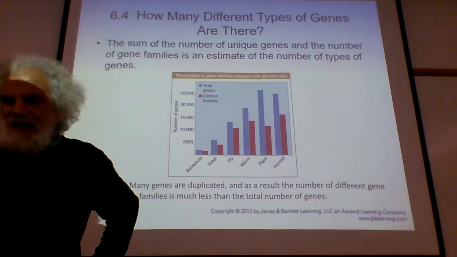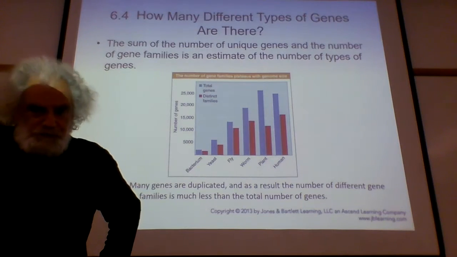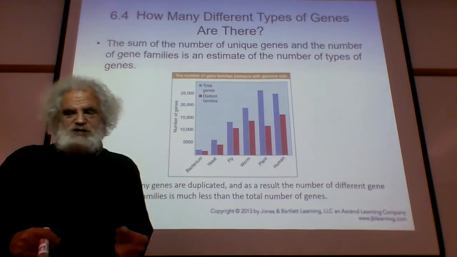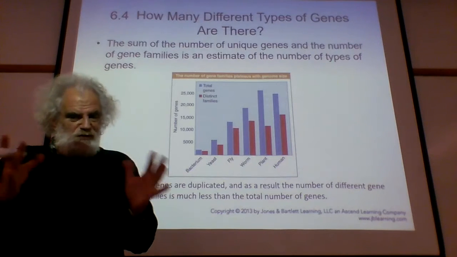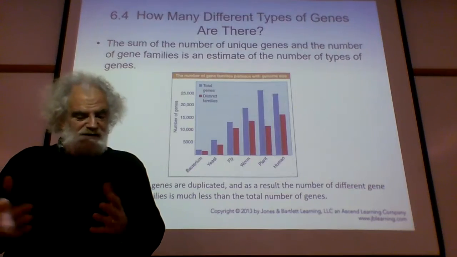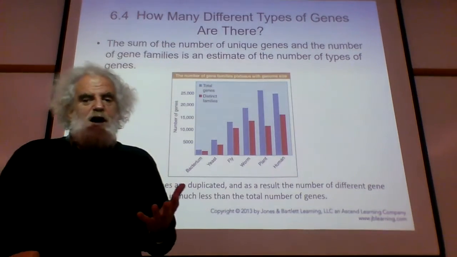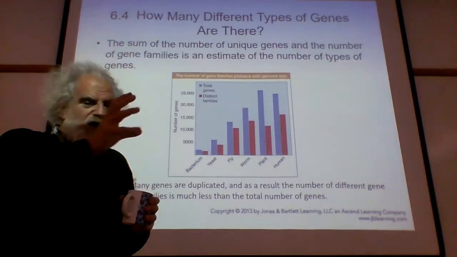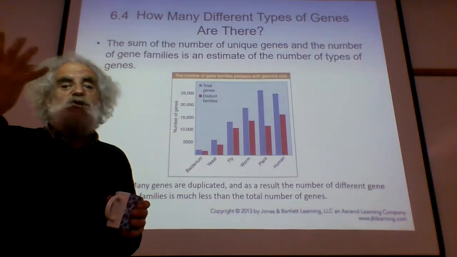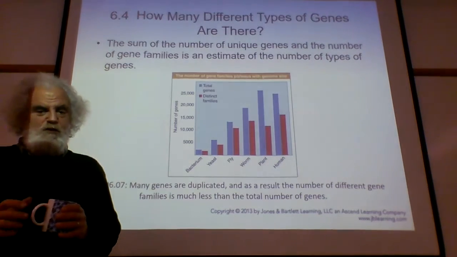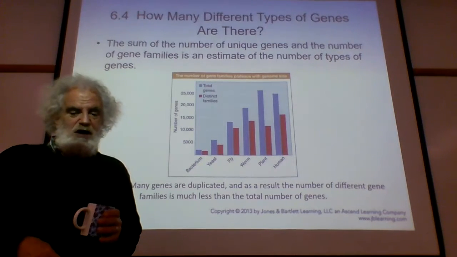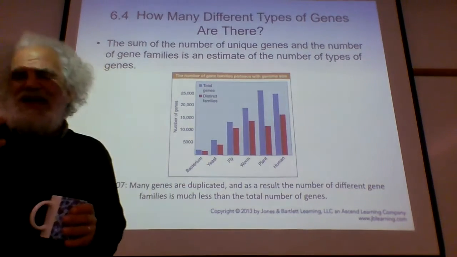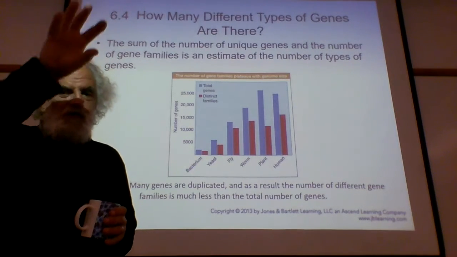So if we look at different organisms, what we can develop are these ideas of what are known as gene families. That is, gene duplication events occur. And so, by looking at sequence homologies, we can identify gene families. So within an organism, not between organisms, but within, there will be multiple actin genes, as an example, or multiple genes that share very similar sequence, things like receptor genes. There's a whole class of genes that code for proteins known as G protein coupled receptors, or GPCRs, and they all share a tremendous amount of sequence homology. They are lumped into a gene family. And so this is another way of estimating the number of types of genes.